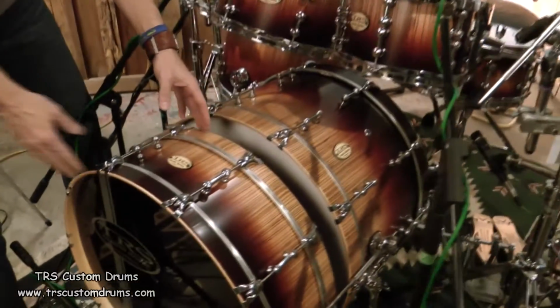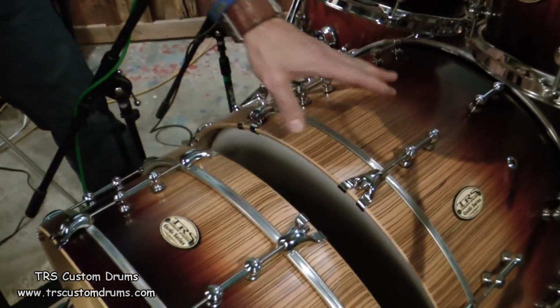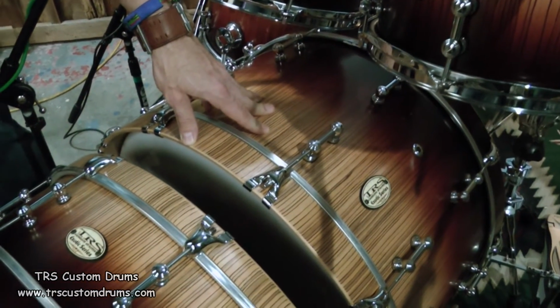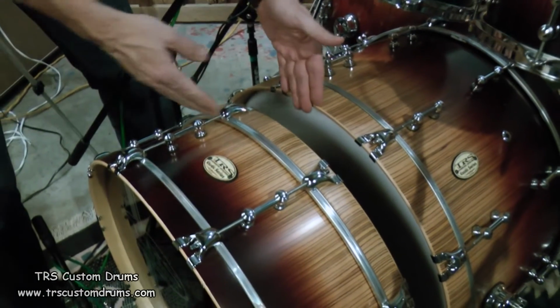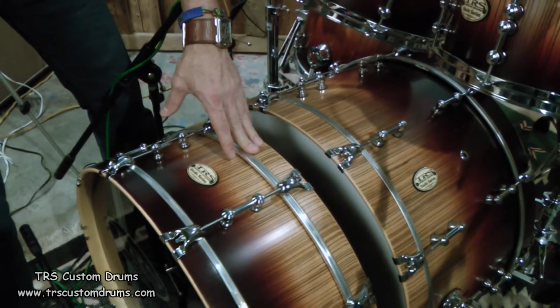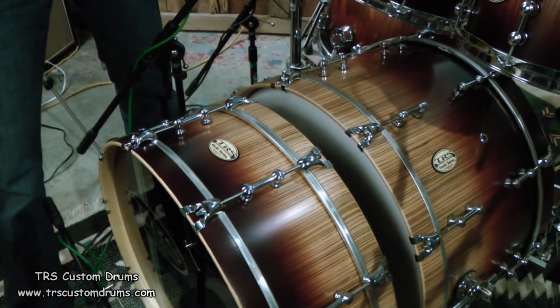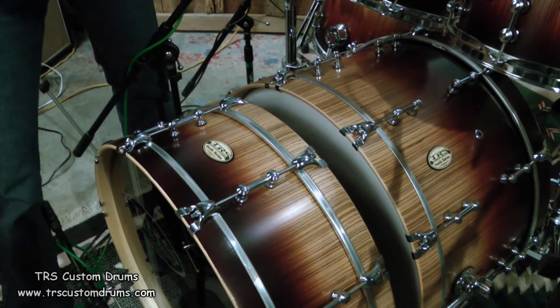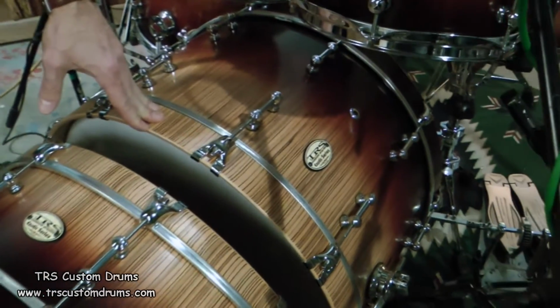Basically the idea here is to have the Resonator about 2 or 3 inches away from the actual primary bass drum. The reason for that is if this Resonator is too close, it actually doesn't activate at all. You don't really get any sound. And if it's too far out, then you're not going to hear enough volume coming from the Resonator at all. So the whole idea here is what we call the boom slap.